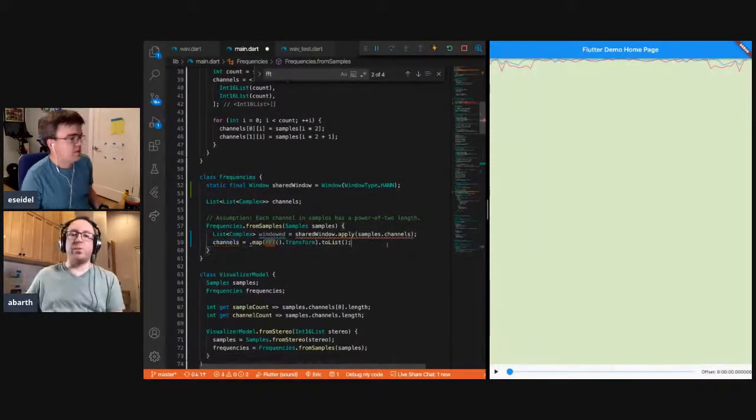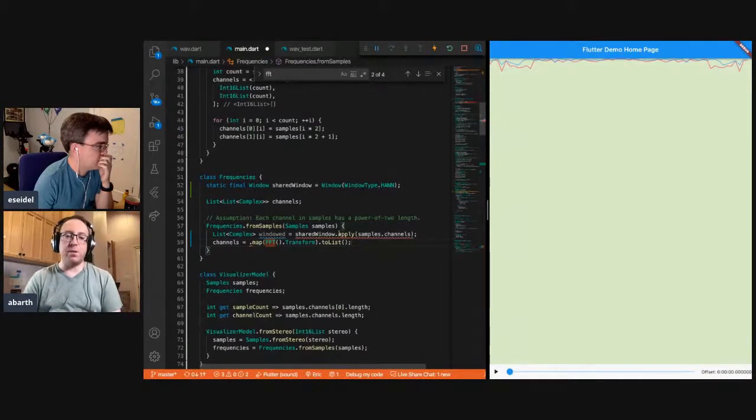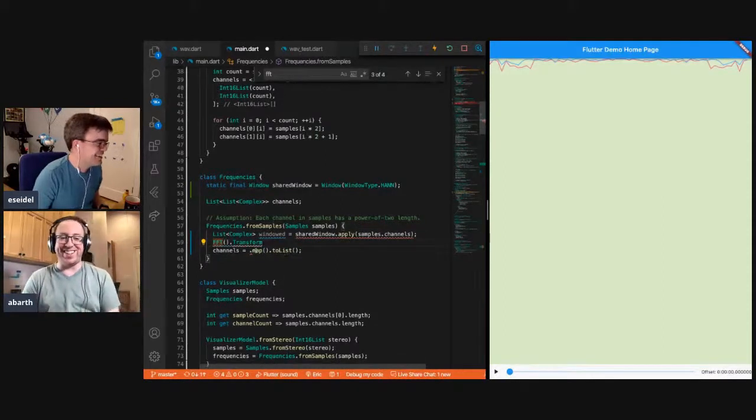So what's going on here is, remember we have a list of lists because we have the left and right channels. Oh yeah. So we need to actually do this in the map. You are correct. So we can't use our super awesome tear off constructor map. We did get a little, which is incredibly beautiful, but it doesn't scale to what we need here. Okay, let's fix this here.